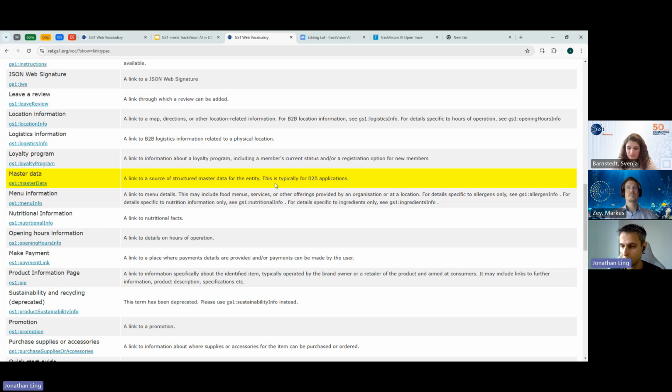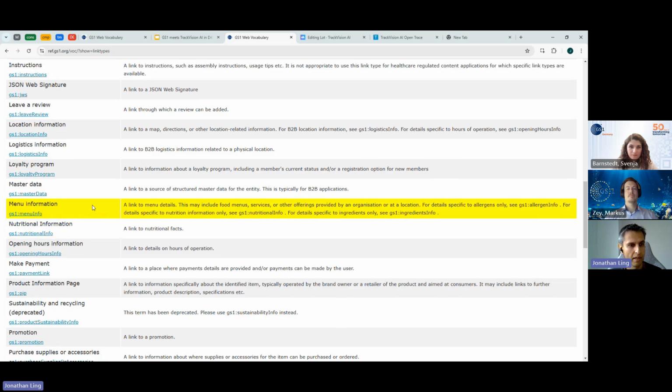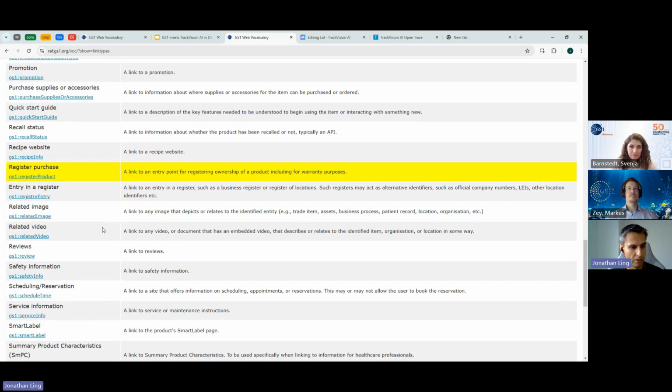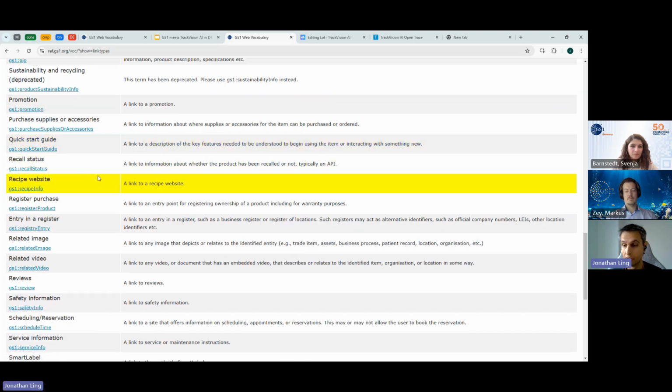That's exactly what we're doing, business to business data flows. Recall status is also another very interesting one. You could continually check whether any products from this product class are recalled. They could reply back with EPCIS recall events saying, watch out, these batches are now recalled, and you could take action much, much quicker.